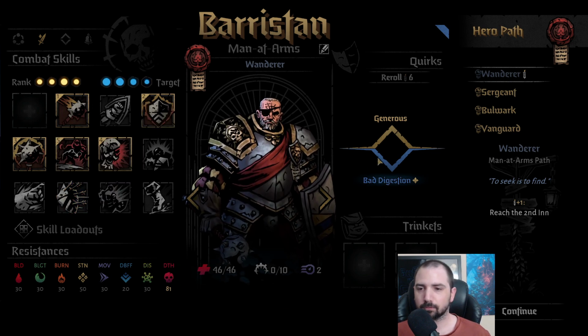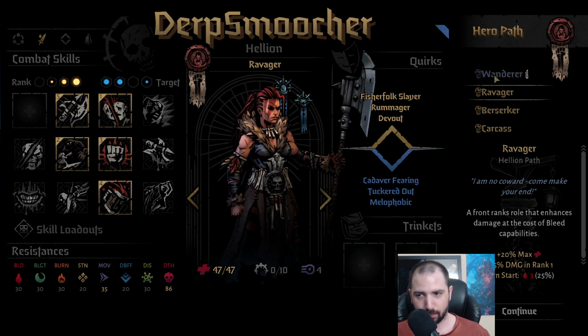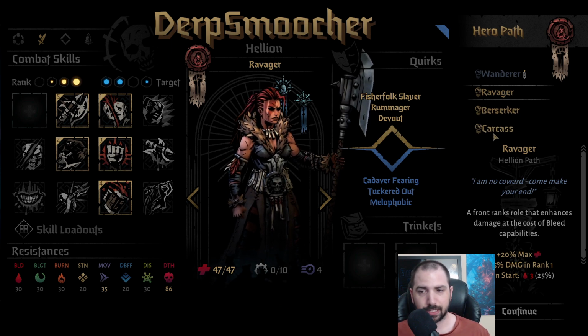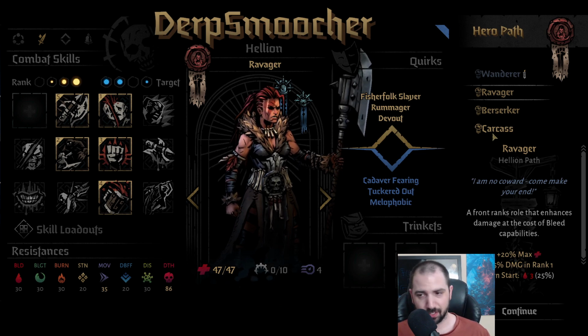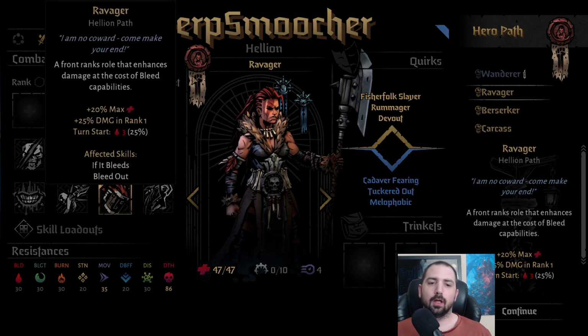So next, Hellion, Ravager, of course. Wanderer works okay. Berserker is actually not bad either. Carcass, you don't need something this slow. Yeah, I mean, you could still use it, but I think Ravager, just bonus HP, bonus damage, like, we're going to use it till it's not in the game anymore.